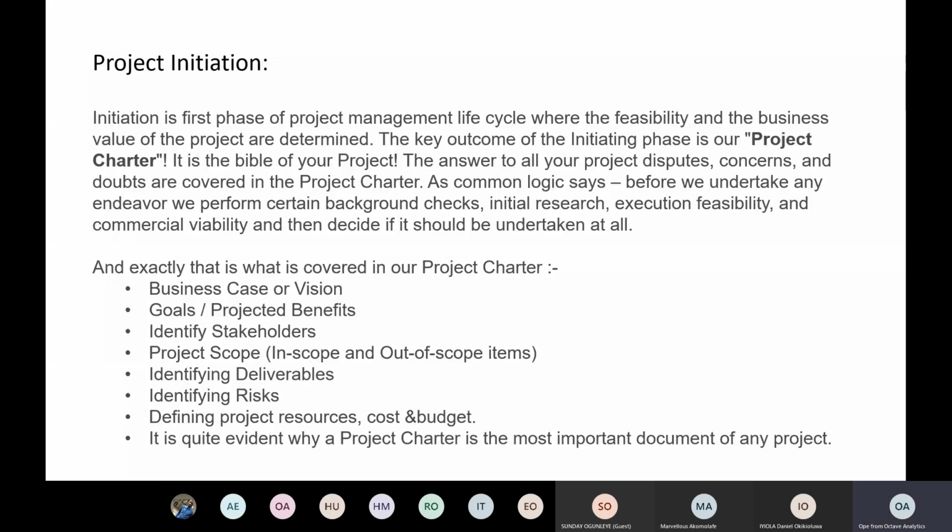The project artifacts that you use during the project initiation phase are very, very important documents for your project, and they are subject to change, but it's for the project. So some of the questions that would guide you into coming up, you need to identify why a project is being undertaken.